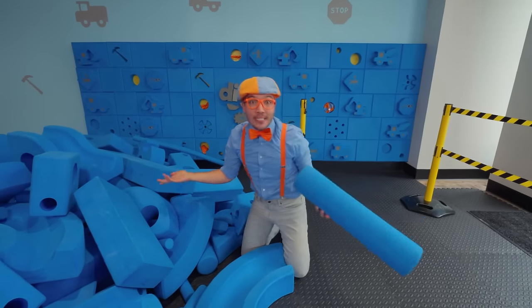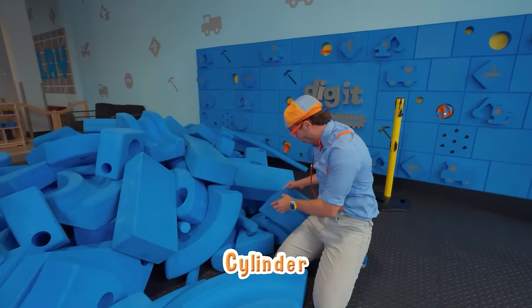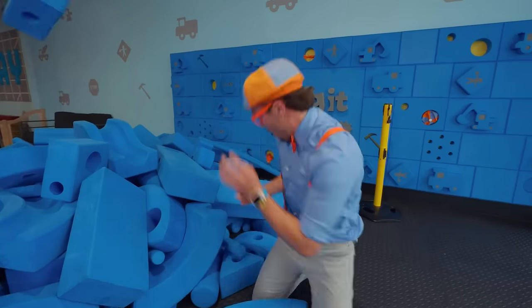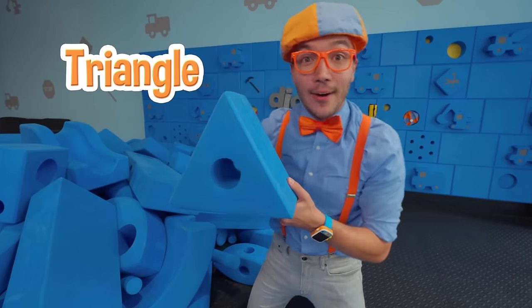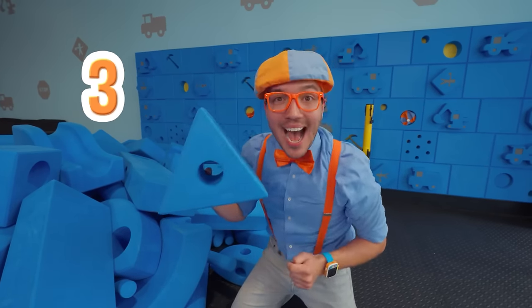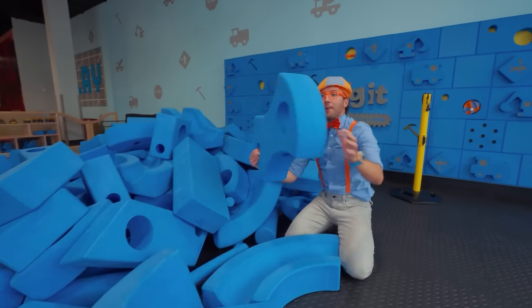There are so many different shapes here, like a cylinder, or a rhombus. Do you know the name of this shape? Yeah, that's right, it's a triangle, because it has one, two, three sides. Woohoo! Hey, look at this shape.